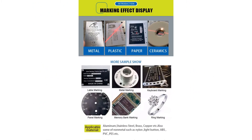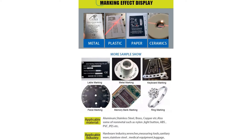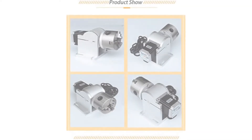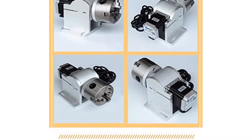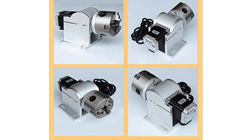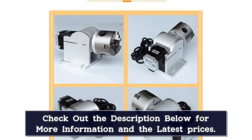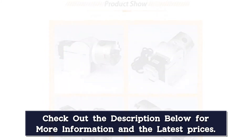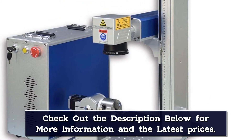It has a marking speed of up to 7m per second, a repositioning precision of 0.002mm, and a high electrical optical conversion rate of 70%, which means fast, high performance engraving. Like the Dettibus machine, this engraver offers up to 100,000 hours of work time. The Rakis Fiber Laser Engraving Machine uses a configurable 80mm rotary chuck which boasts 360-degree rotational marking, no shaking, and high accuracy — also super easy to load and unload for optimal efficiency.